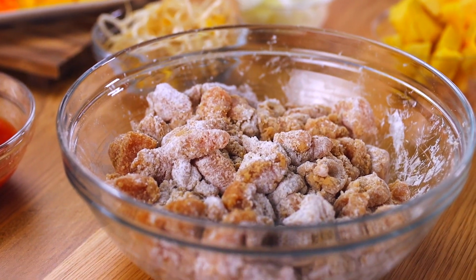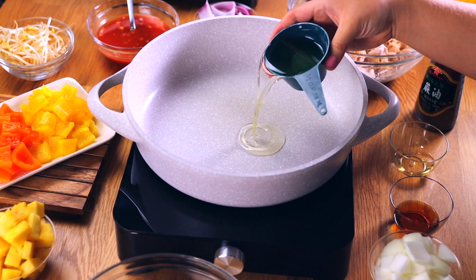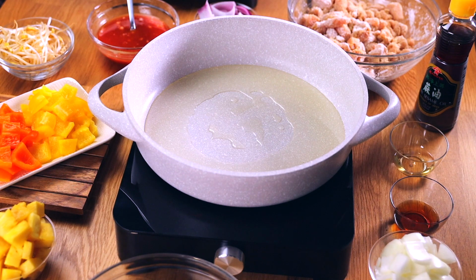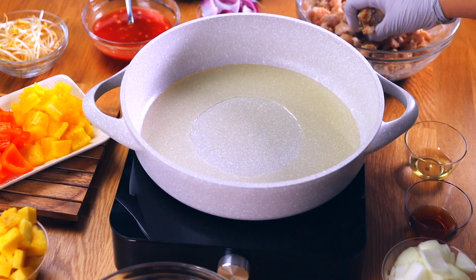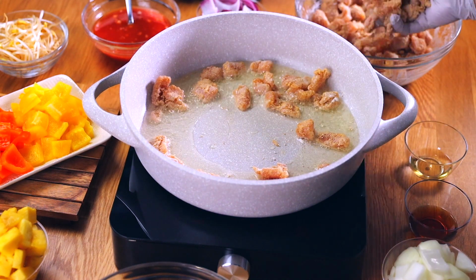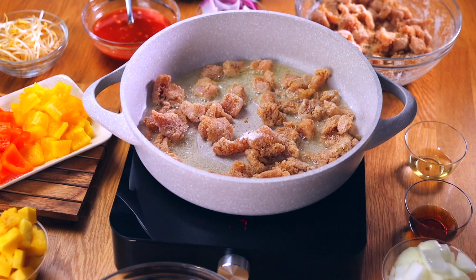For the cooking, turn your stovetop to a medium-high heat, and in a large saute pan, wok, or skillet, add in about half a cup of a neutral oil. Let the oil get to a nice sizzling heat before adding any chicken pieces. The oil is ready. Let's start placing our chicken pieces onto the hot oil and frying them up for 3 to 4 minutes. Like you see in the video, you can do this all in one.